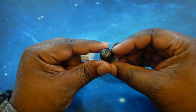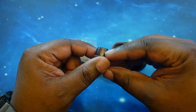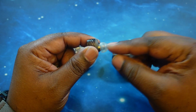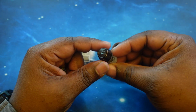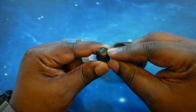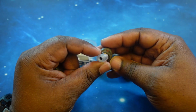Okay, so again, another in-ear style earbud, more of a triangular shape. I like the fact that they do have this grip texture here, so it makes it easier to pull them in and out, at least out of the case. I am rocking CP360 ear tips from SpinFit on these. I do like just the overall design of it. You can see the Soundpeats logo inside the earbud there on the touchpad. I just like the way these guys are situated and made.